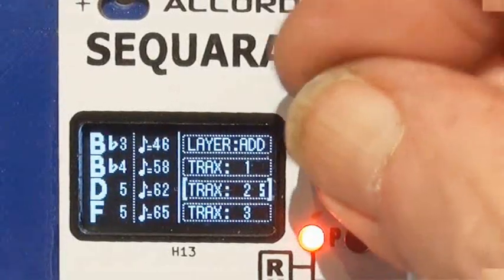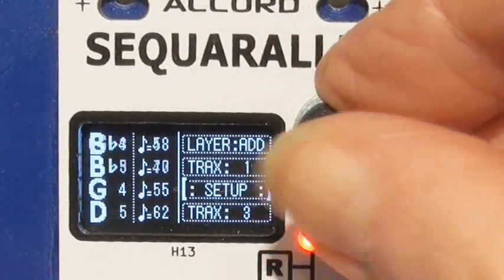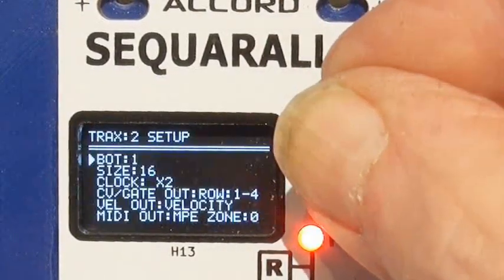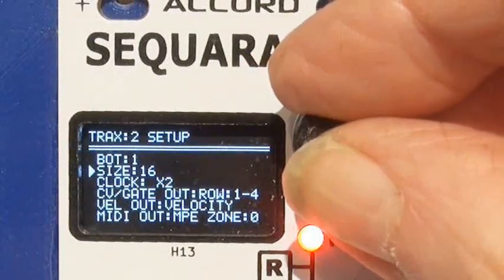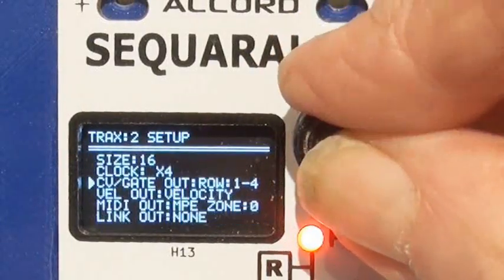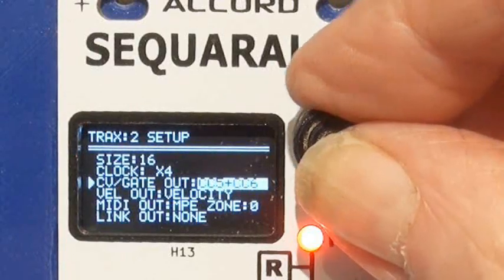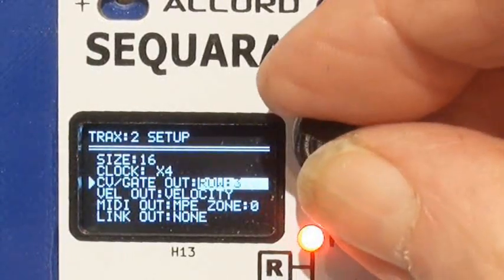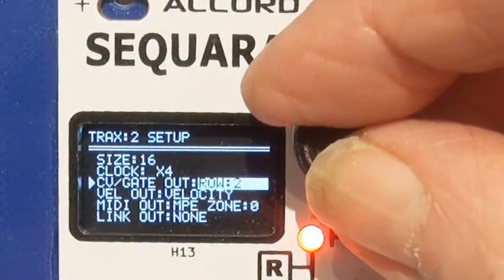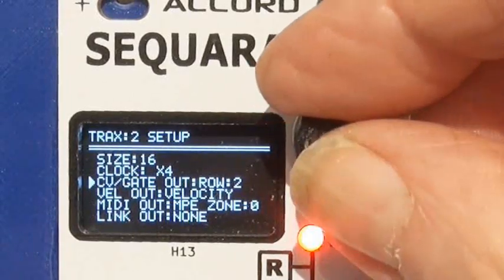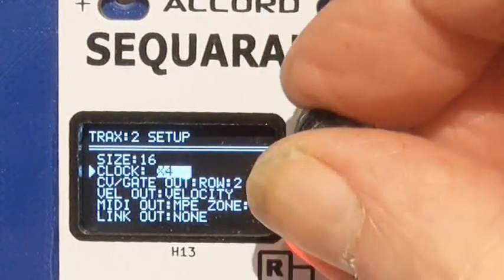The TRAX sequencers handle the jacks in a more direct way as they are not dependent on MIDI channels. Note lanes in the trackers correspond to the gate and CV rows when row 1 to 4 is selected. If just one row is selected, then all notes in that tracker will be sent to the assigned gate and CV.